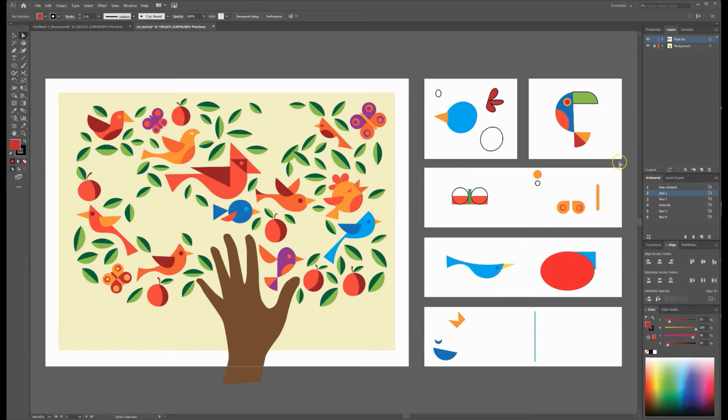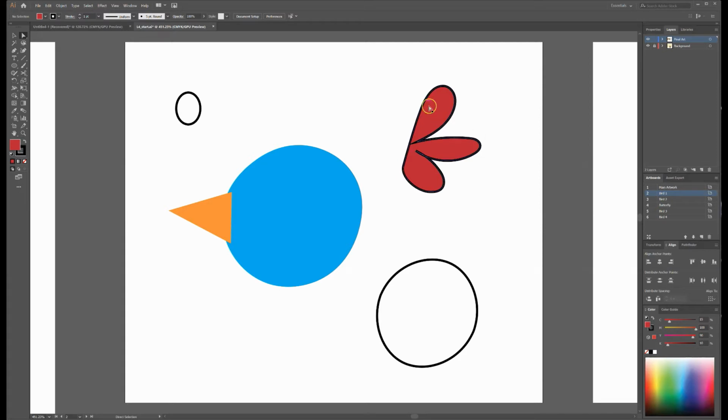Now, the next thing we're going to do is on our artboard menu over here, go to artboard number 2, which is bird 1, and just double click it, and that will zoom us into this artboard. Now, the first tool we are going to use is to trim these tail feathers and change them to blue. Alright, let's get started. So we're going to select our shape here.